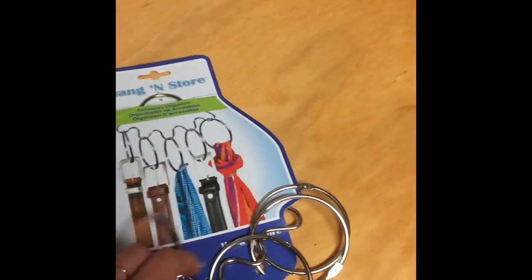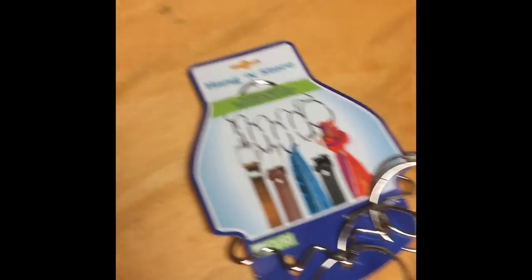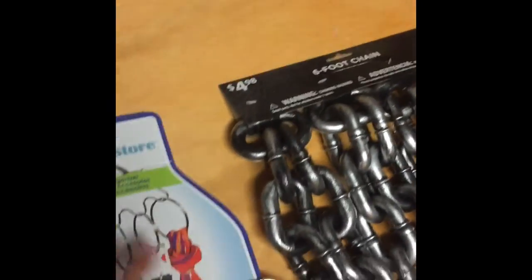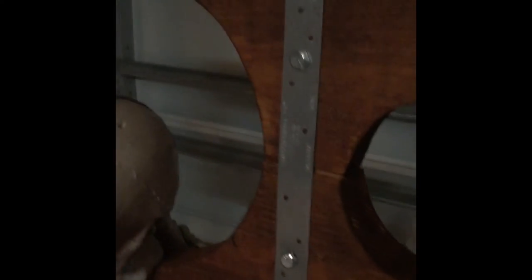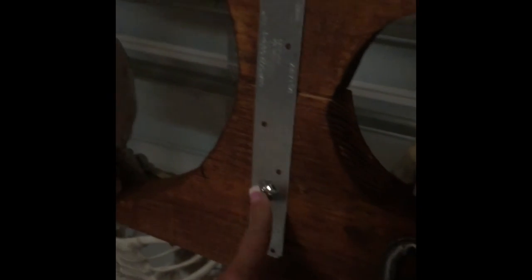I bought this hang-in-store item, it's five bucks at Walmart. It comes with these really cool huge metal rings. I also got five bucks for six foot of chain — I got three of these. I took a loop with a screw end, screwed it into the pole, put one of those metal rings on — like a big key ring — put the chain on it, then took a drywall screw and screwed the other end. I also got these weatherstripping strap thingies, about a dollar at Home Depot, with big hex nut bolts through them to make it look like it's locked in.